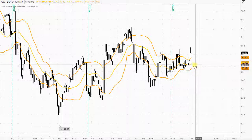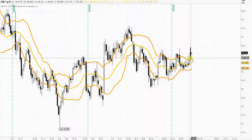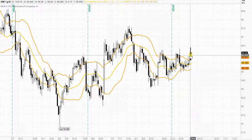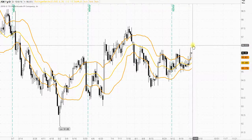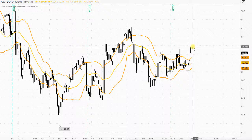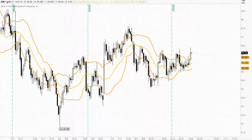Now just looking to our bands, and our bands had squeezed, and here we see the bullish breakout. It's moderately bullish. We did have a significant loss of commitment by the buyers, as evidenced by the shadow on the top here. And the buyers have closed with control, but it's only moderate control. They've closed just above the midpoint level. What we'd like to see is some strong follow through and the market taking out this resistance level overhead, roughly around that 96.5 area.